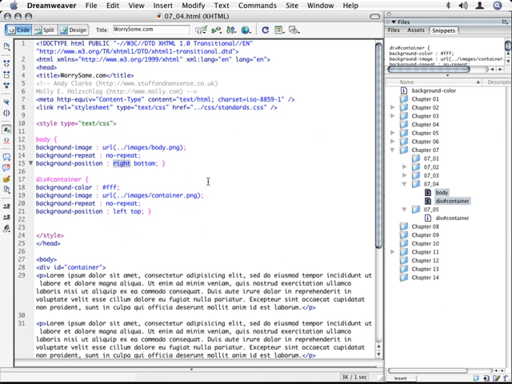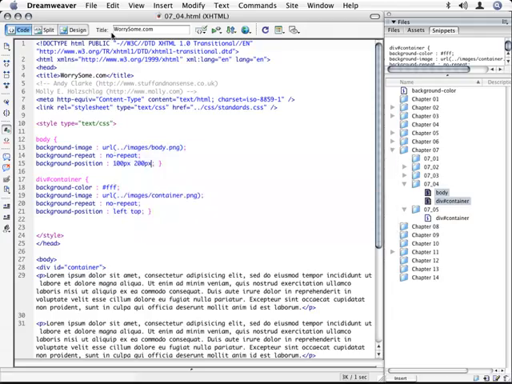These are keyword values, but we can also use pixel values and percentages, giving us even more control over where these particular backgrounds will go. Molly, change the position of the body background so that it's 100 pixels from the left and 200 pixels from the top. And as you can see, I'm just replacing those with the particular values in pixels.